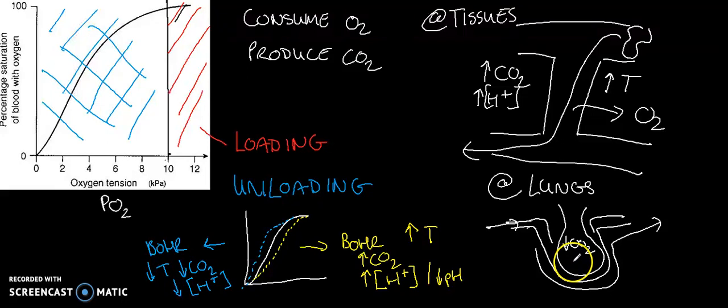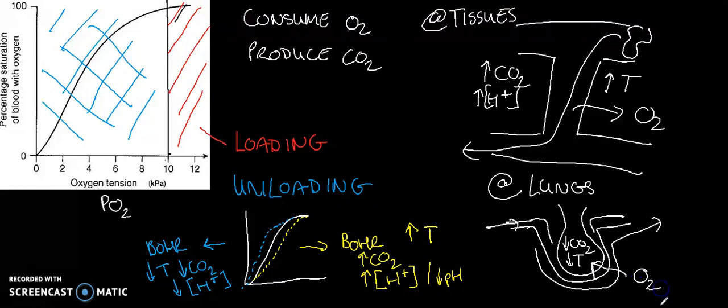What temperature is the air? It's 21 degrees. As it warms up, as it comes inside you, it's still nowhere near 37 degrees. Decreased temperature. So we're setting up everything in here that is going to shift your Bohr curve left. In other words, what we're doing is making it so that the red blood cells want to hold on to oxygen. In other words, we're making the loading easier.